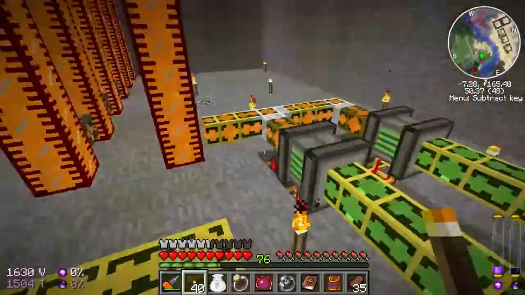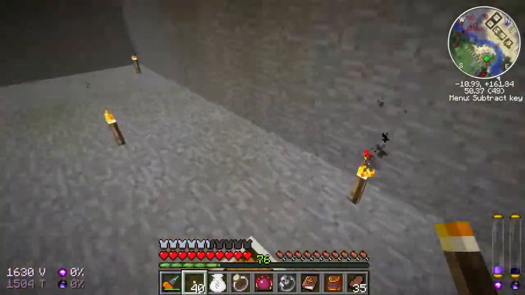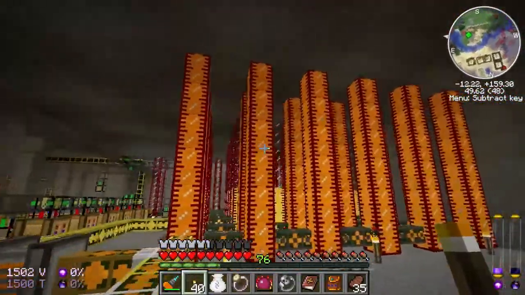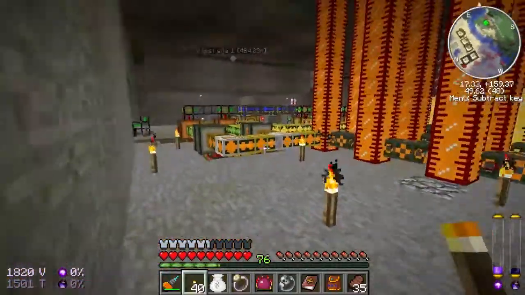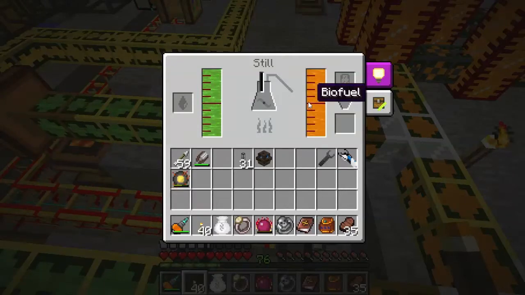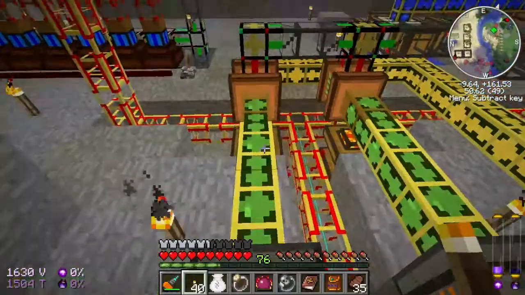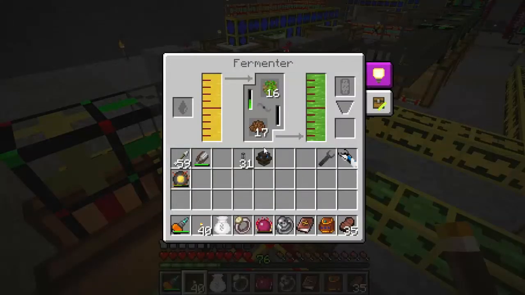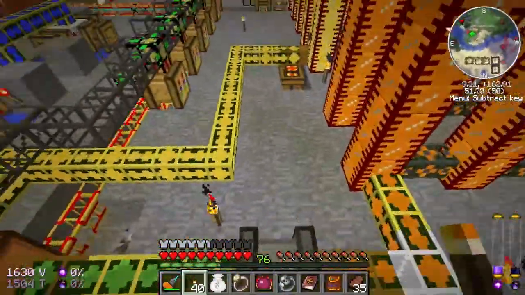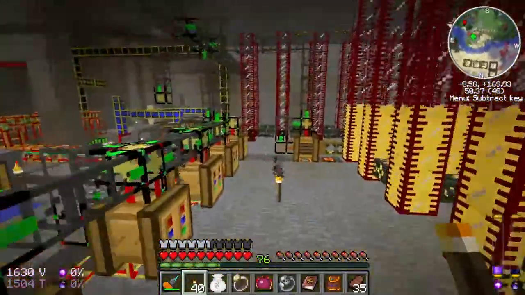All right. Well, as you can see here, just sort of checking in on things down here, and the supply of biofuel is now currently full. As a matter of fact, it's so full that the still has filled up. It's backed up into the still, and the fermenters are completely backed up. So this is actually great. So there's plenty of it available.